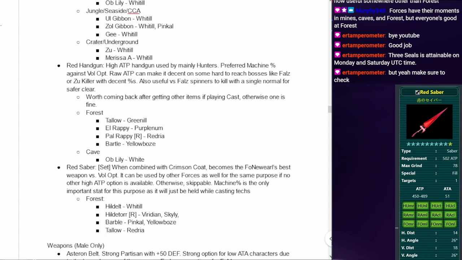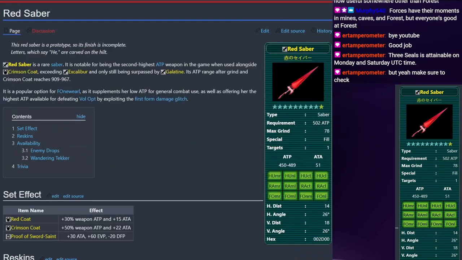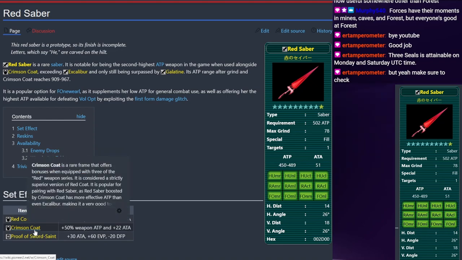So for this one specifically, I'm gonna show this, so I want chat to witness the bonuses here. Let me hide the guide for a moment. So, oops, wrong thing. For the Red Saber itself, essentially, it combines with up to three different items. Only one of them is super relevant. So Red Coat is okay if you're trying to get into Vol Opt killing phase earlier. Otherwise, the meta choice is the Crimson Coat.